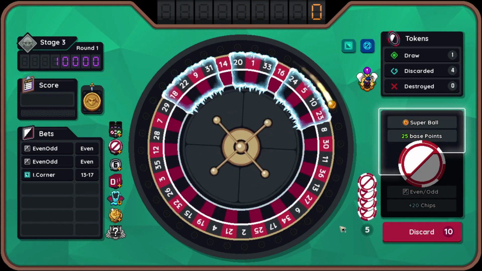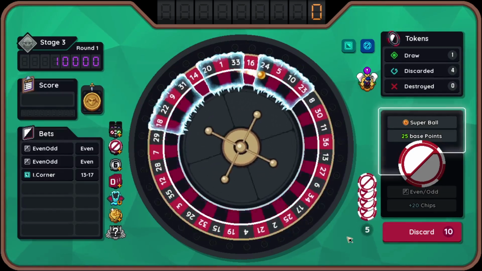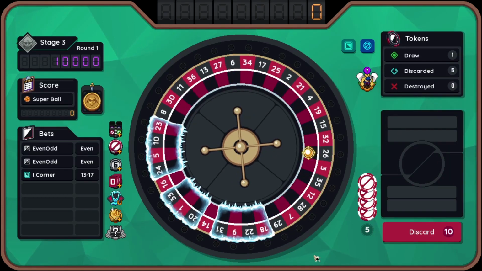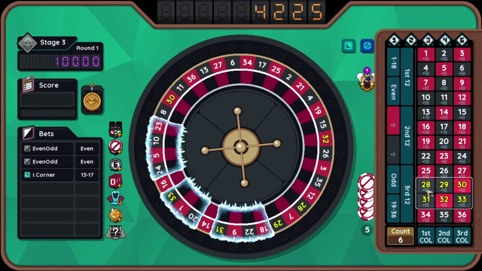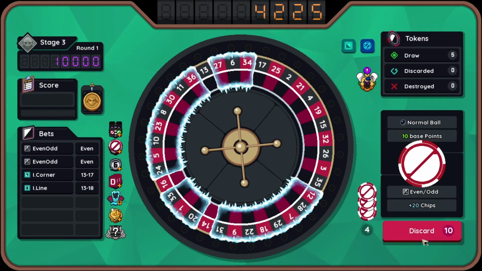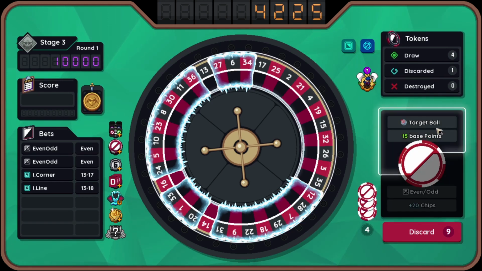I'll start off with this Super Ball. If all else fails, I can use a target ball to ensure that it lands in one of these 2 pockets. Well, the Super Ball does win both of the even bets. So that's good. And I get a pretty big multiplier, even though it doesn't even get me halfway. Okay, well, these are really the only spots I can place bets on now. Alright, target ball. Shoot.